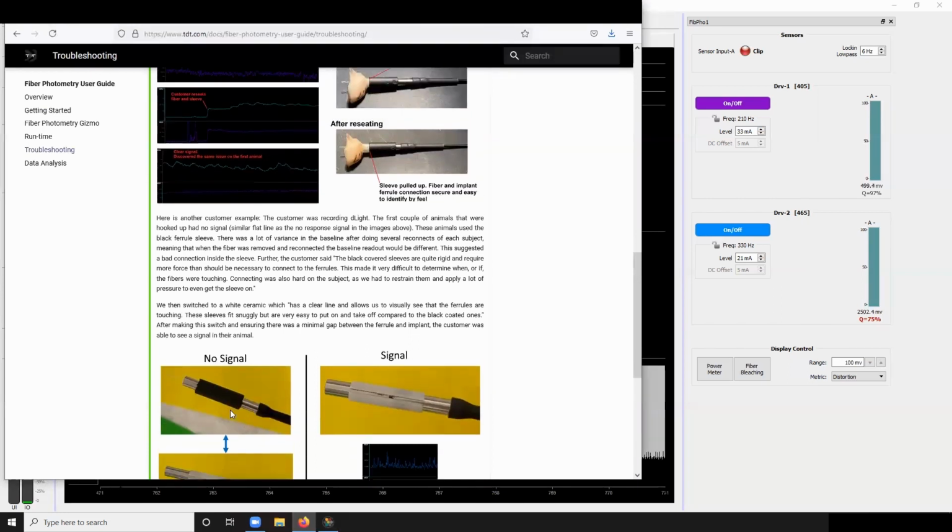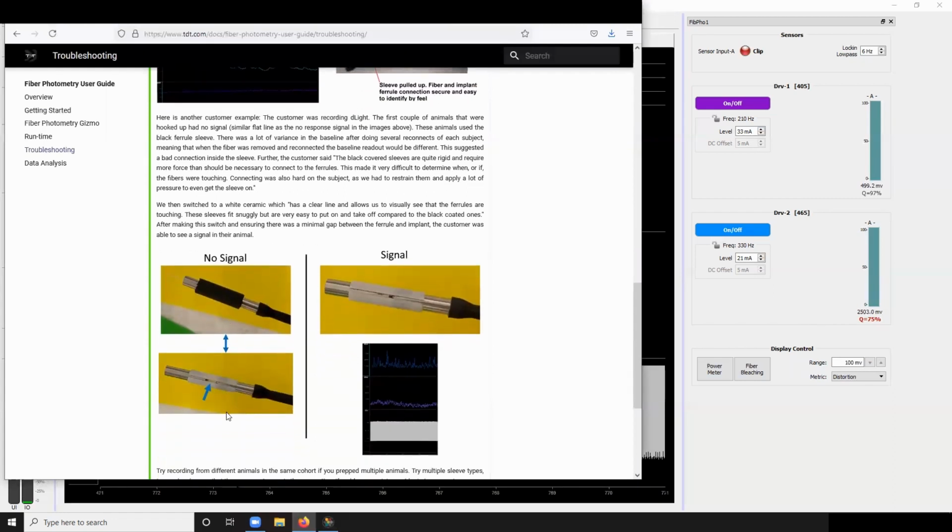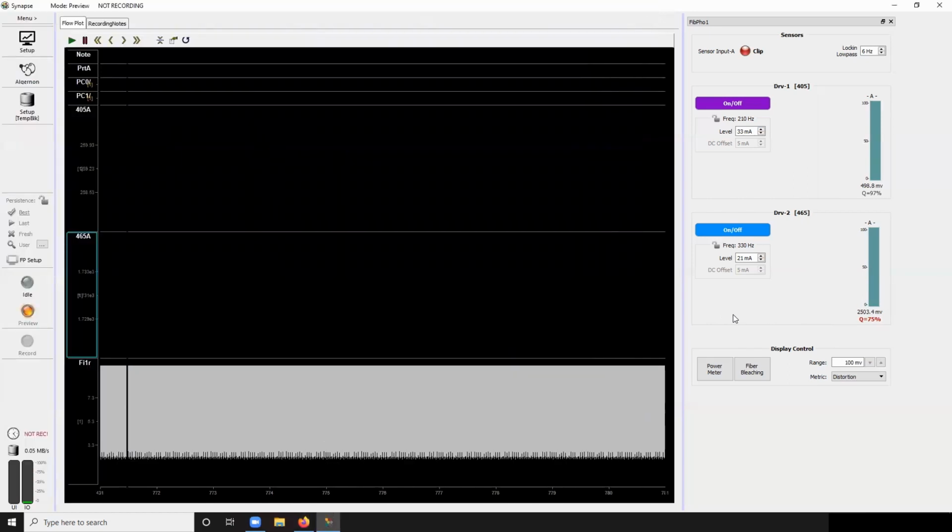So if there's an air gap, that's a big problem. A lot of the time when you plug in an animal, the Q factor might be 92, 93%. What that means is you're not picking up a very bright return signal, because the background noise and the signal you care about at 210, 330 or whatever are comparable.